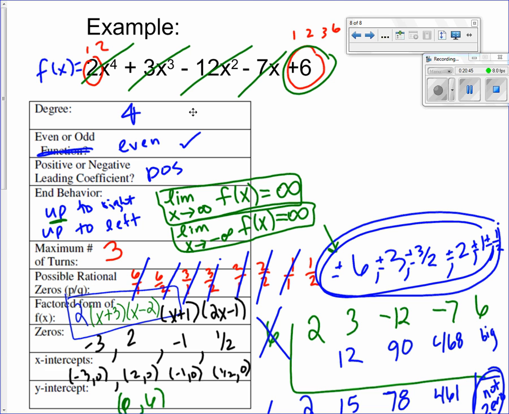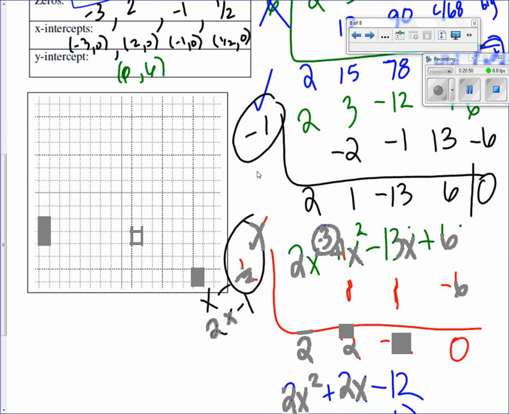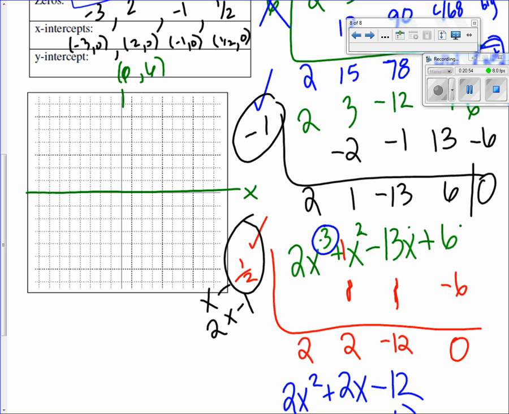So that's all the analysis I can do. The last piece of this is sketching. So in order to sketch this, I'm going to first draw in my x and my y axes, and I'm going to label them. And I need a scale. I'm going to go ahead and count by 1. So 1, 2, 3, 4. I'm just going to mark one of these numbers. 1, 2, 3, 4, 5. That's going to let the reader know that I'm counting by 1. Right, and I'm going to plot my y-intercept and my x-intercept.